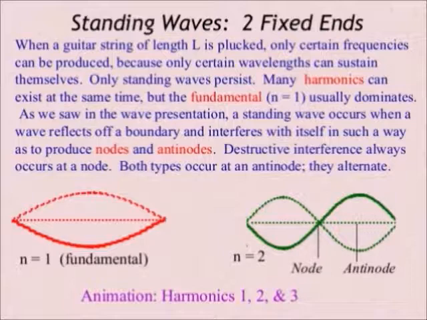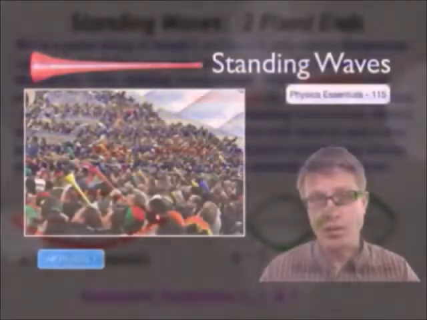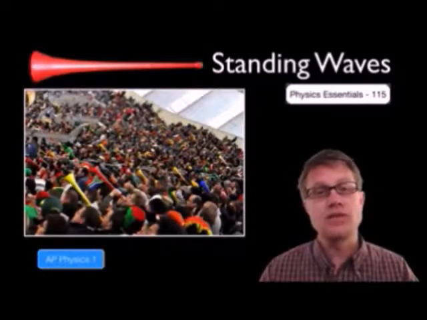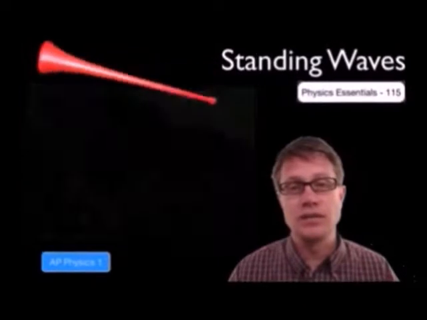An example of a sound standing wave is the waves found inside a vuvuzela. You blow on it, you get that sound. You blow with a higher frequency, and then you could even purse your lips a little bit more and get an even higher frequency. But what's happening is you have these specific standing waves that sit within the chamber of the vuvuzela.